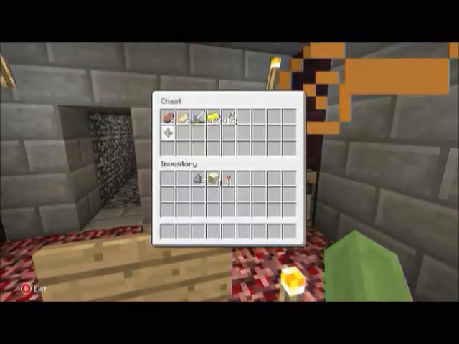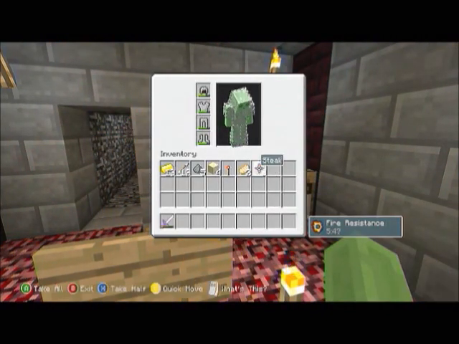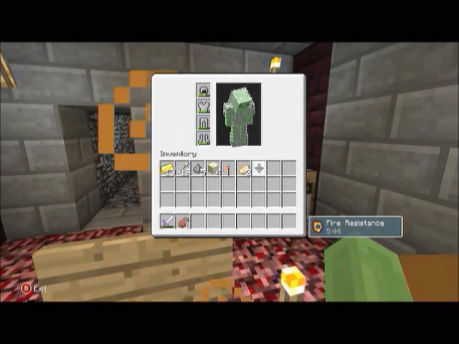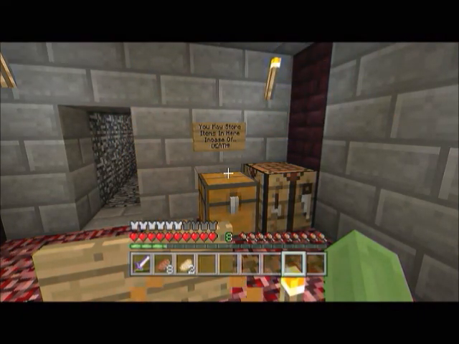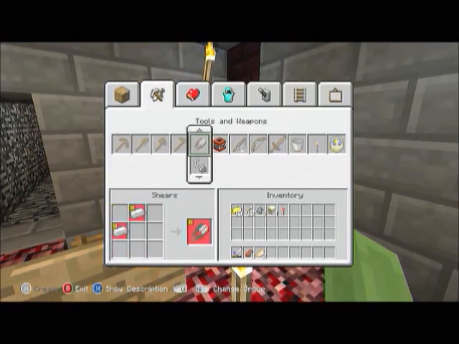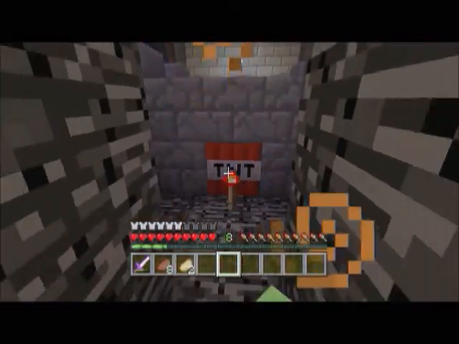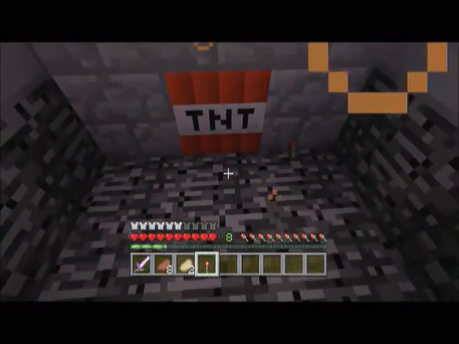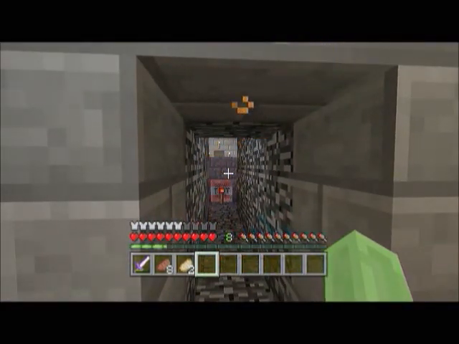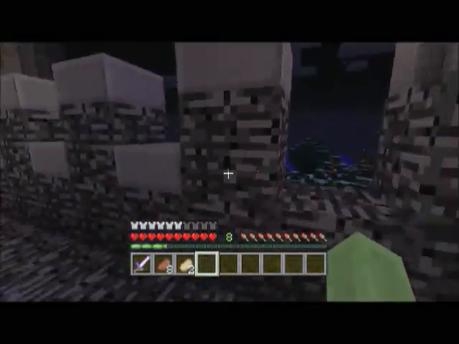So I'm getting Steve back. So just one second. Let's cut the TNT. The explosion isn't on. Now it is, let's get away. And kaboom! There we go. Let's throw it away. Oop, built a bit of the wall.